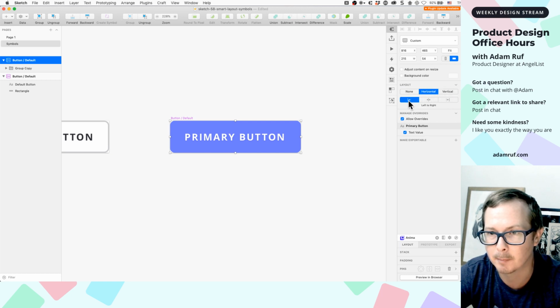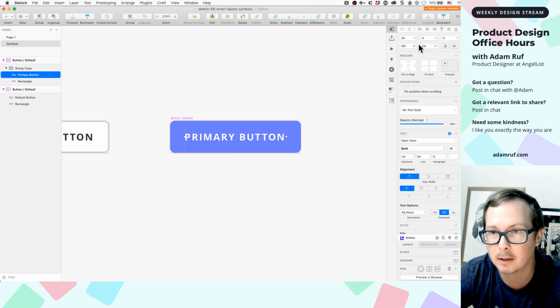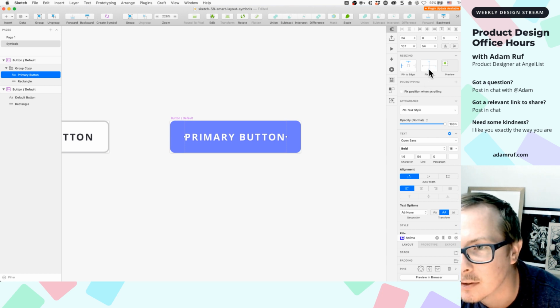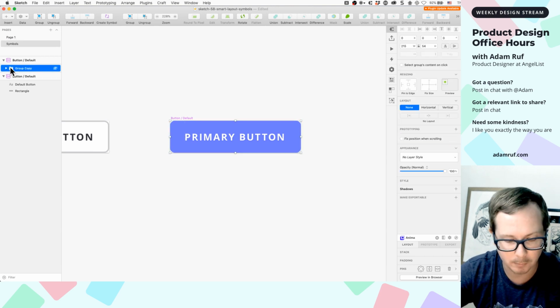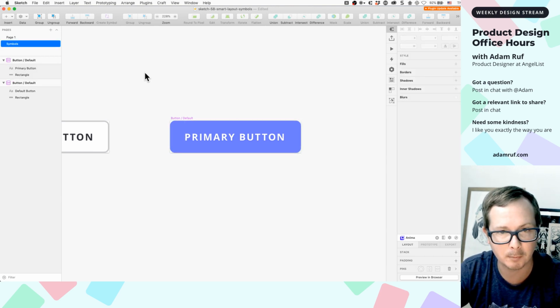So I'm going to do the horizontal, the left to the right. I'm going to pin this and fix the height. I can't tell if that's selected or not. And then I'm going to remove this group. I don't really need that group anymore.